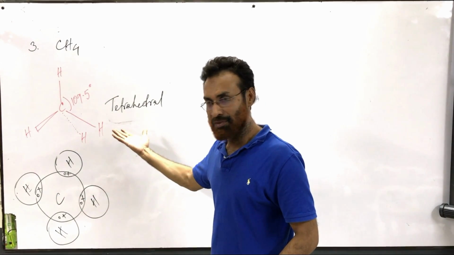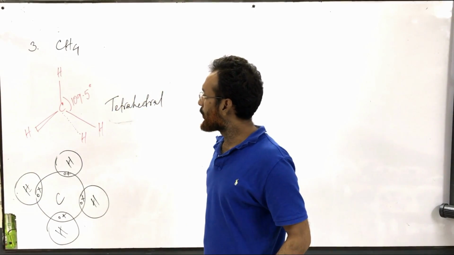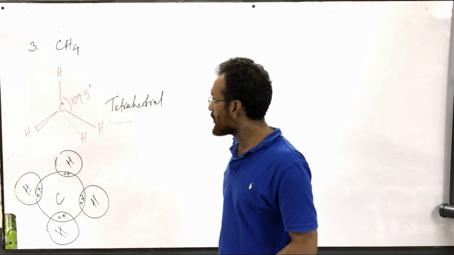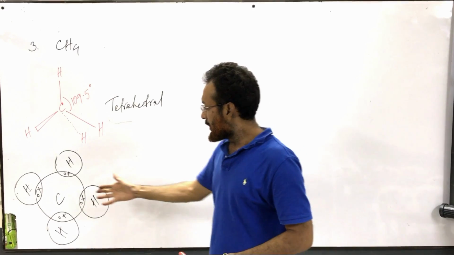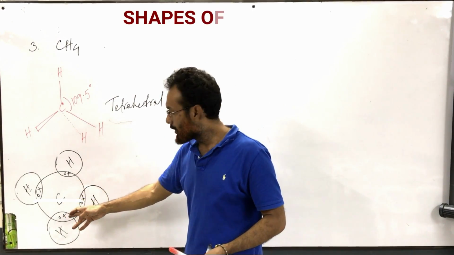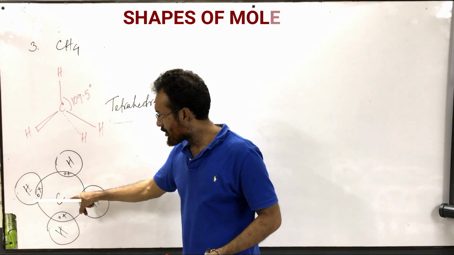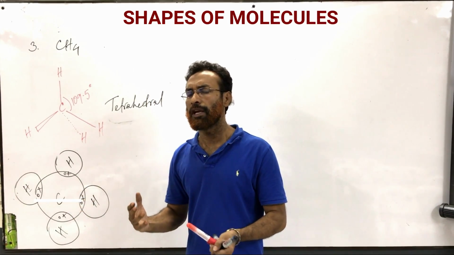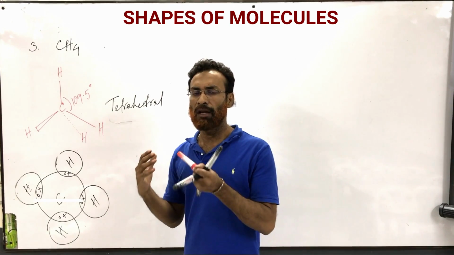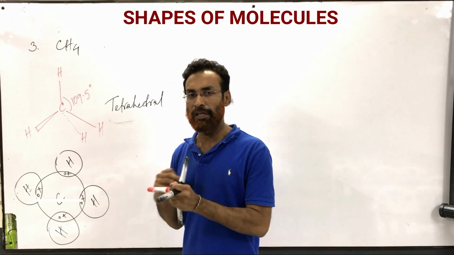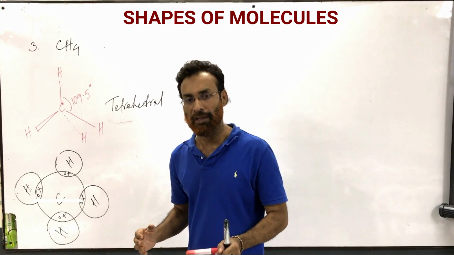The next one you see is methane with this shape. This is tetrahedral shape with bond angle 109.5. So why does this get this shape? Here you see the dot and cross diagram of methane. At the center we get the carbon atom, 4 bonds around the central atom. When these 4 pairs of electrons repel each other equally, they want to keep maximum distance to minimize the repulsion. That's to have less stress in the molecule.